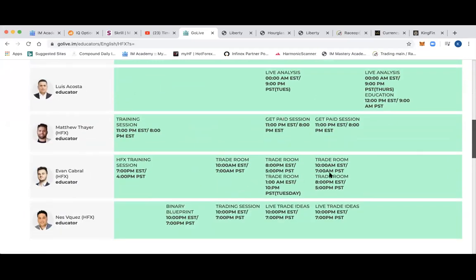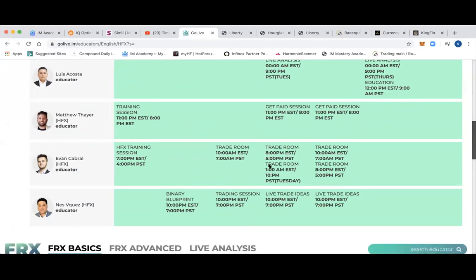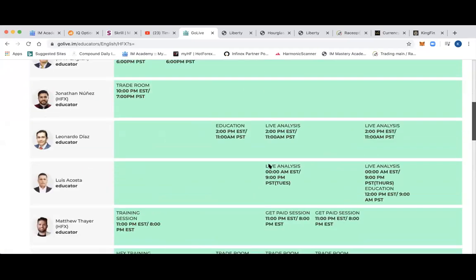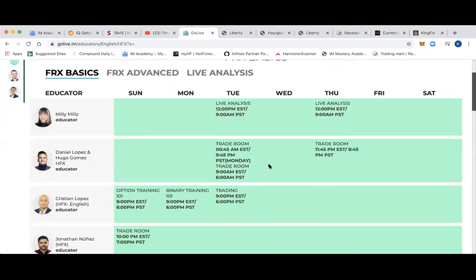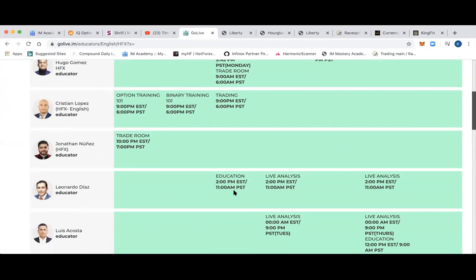Some of you, don't get confused. It's not updated yet. That's why sometimes some people come here and tell you that the time they checked is different from the time they came. It is not updated. That's why I'm always sending that other timetable on the group. That is the updated timetable. This timetable is not updated. We hope they update it very soon. These are the educators, and these are their various times, so this fits in to any time you're chanced.